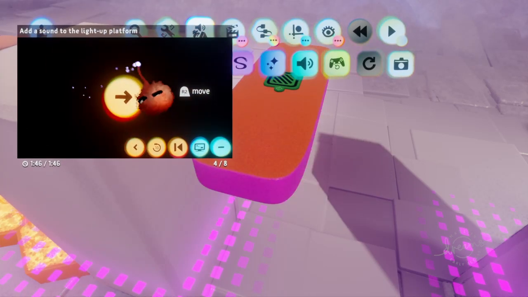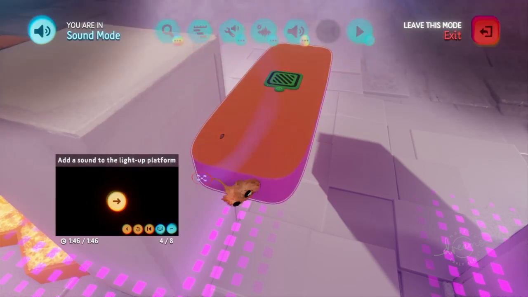Wow, I don't understand the undo sometimes.